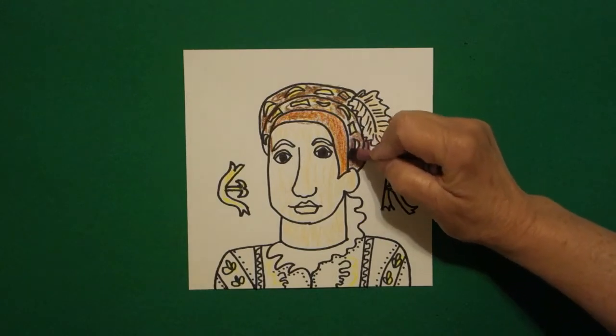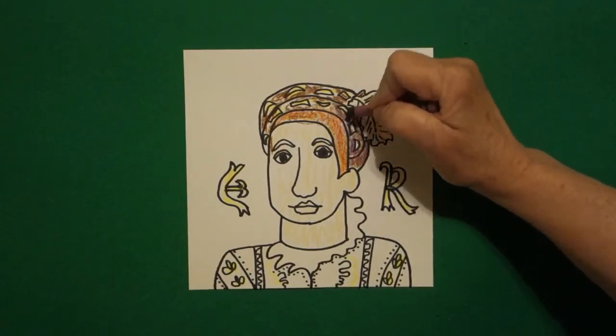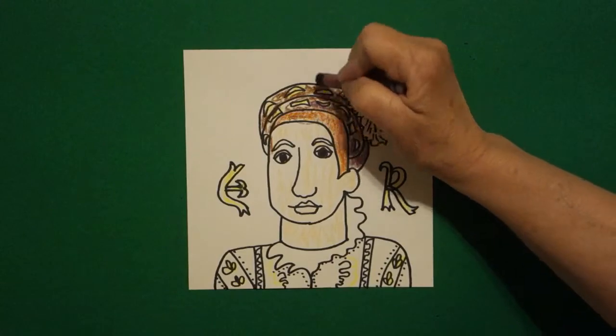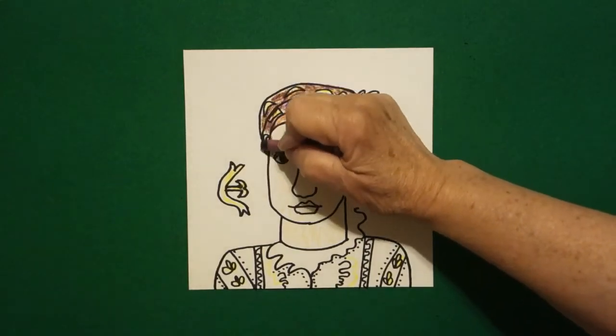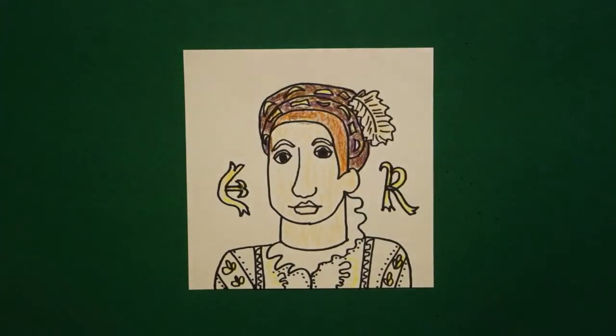If you look at pictures, his portrait that they painted of him, this whole thing in the background is very dark, but I'm leaving it white because I want you to be able to see the actual portrait figure of him. So the background you can fill in on your own if you want, but I'm not going to. I'm going to leave it just white.